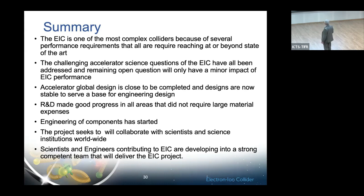What is the time schedule for this? Okay, so the amplifiers will be procured. We will start procuring them in the 2027 time frame, but when we start operating the machine, we have to do so with fairly modest electron energy for the sake of the machine, to make sure we don't blow it up right away. But also the detector is not able to take full beam. It will take some time to learn how to deal with this and how to set up, to work with the detector, minimize backgrounds and so on. That's why we said we don't need the full build out of RF power on day one.